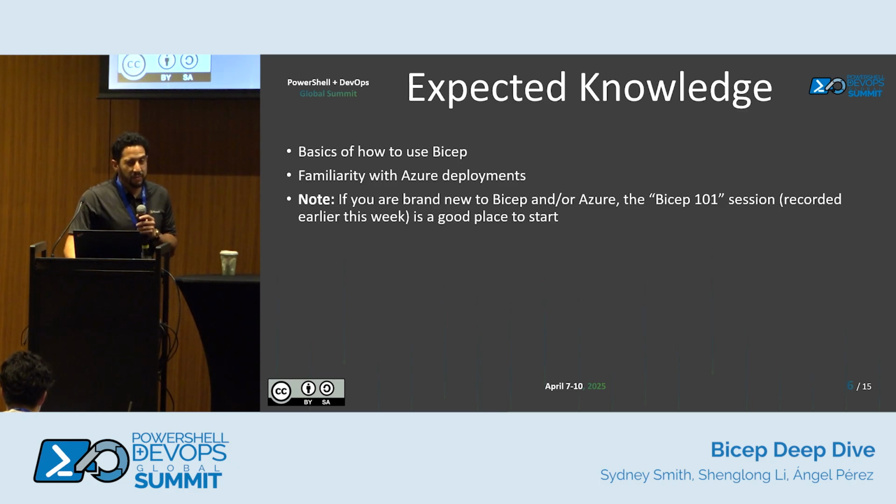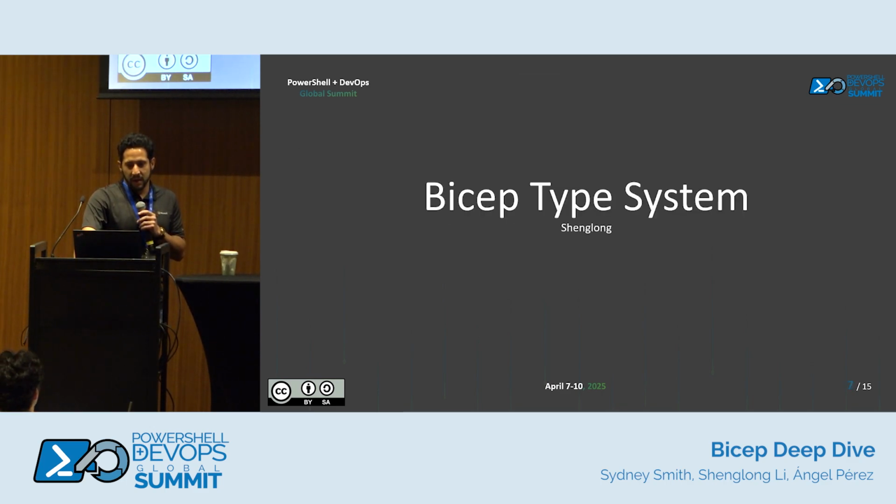So if you're brand new to Bicep, we did a Bicep 101 session earlier this week. I recommend looking at that video. Alex goes into a lot of detail of how to use Bicep pretty much from scratch, all the way to leveraging other pieces of tooling like AVM and whatnot. So I highly, highly recommend that session. All right. With that, I'll hand it over to Shenglong for the Bicep type system. And again, please feel free to ask any questions as we're going through this.